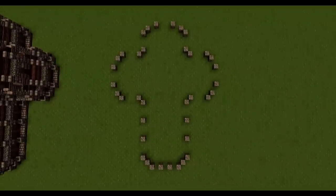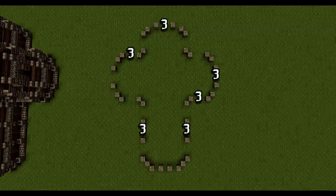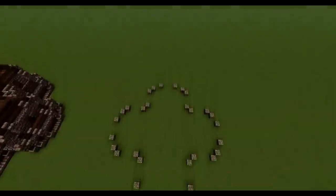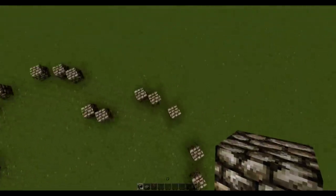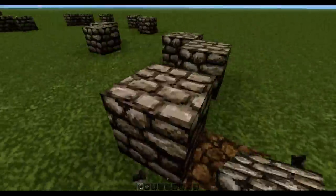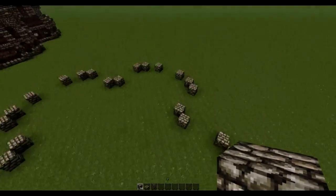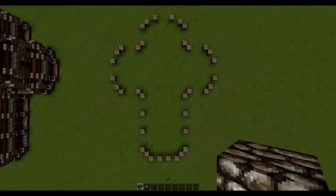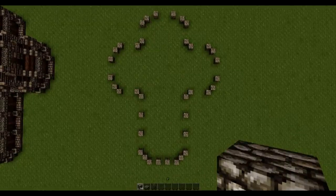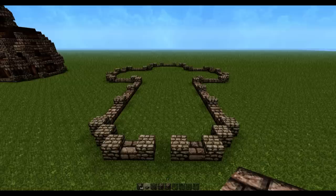What you're going to notice is that all of these gaps are either three blocks in length or one block in length. Now the one thing you need to watch out for is the top corners of the cross — instead of having the cobblestone block there, it's just going to extend an extra block out, so you get this weird shape. That's going to be the same for the three corners of the cross, so you should be able to copy this correctly just by looking at it.